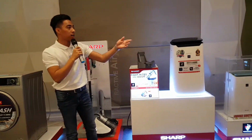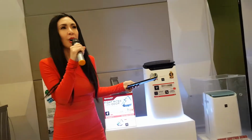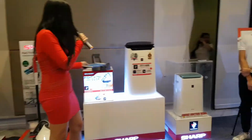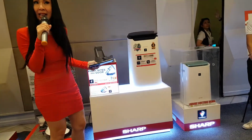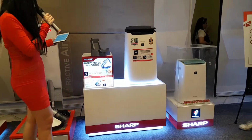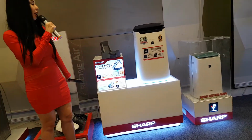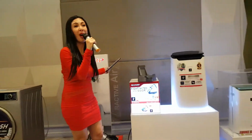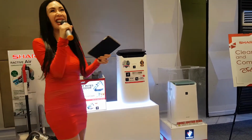For air purifier, my colleague, Miguel Morales. Thank you very much. Actually, this is really perfect, especially for those who have allergies or asthma. The reason why we have allergies and asthma is because of the dust mites, and you cannot see these dust mites. We call this a mite catcher, and it will help you breathe at ease. And if you have this, then you can say no to these rainbow telemarketers that keep on texting and calling you. I'm sure you can relate with me.